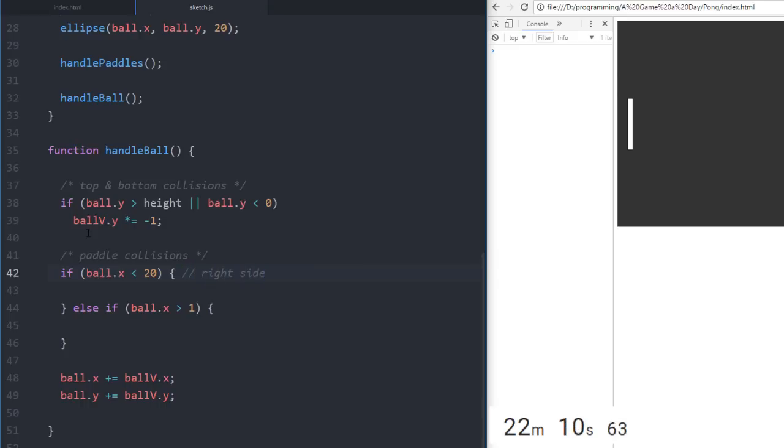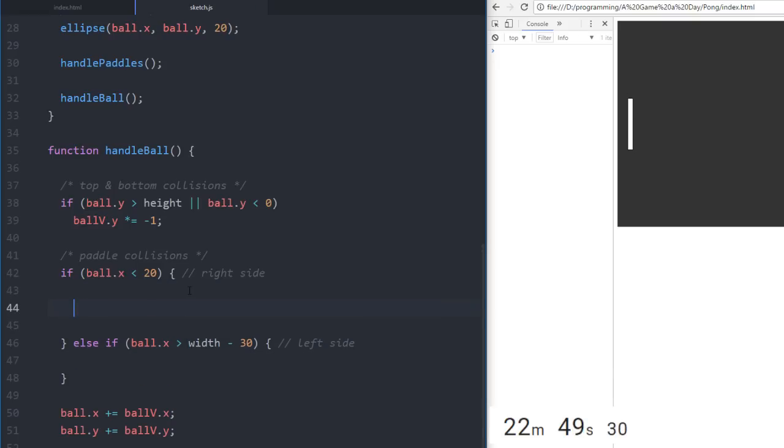So now what we need to do is, this would be right side and left side. So if it's greater than height or width minus 30, there we go. So that's going to be checking if it goes greater than this side. Now what we do is check if the x position falls on the actual width, or the length of the paddle itself. So we have the ball x checked out.